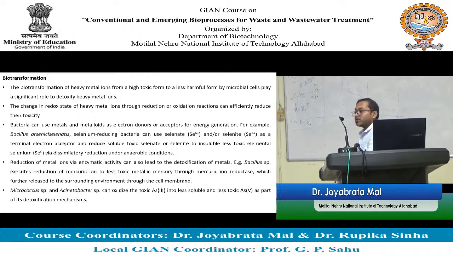Arsenic is another example for oxidation. Chromium is another example. But one problem with chromium or selenium, whatever reduced or oxidized metal you are producing, is that they are not non-toxic. They are toxic but less toxic compared to their starting metal. Okay, so it's not just about reduction, we also need to find out how we can immobilize them.